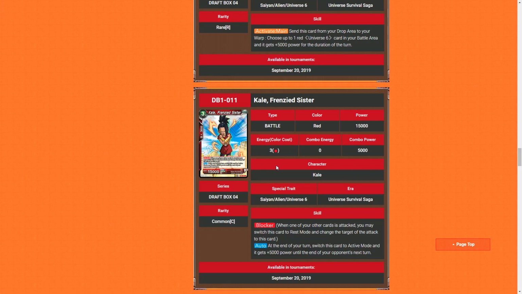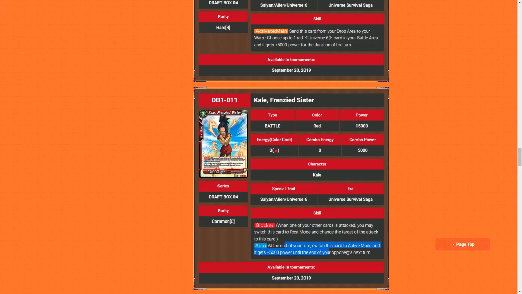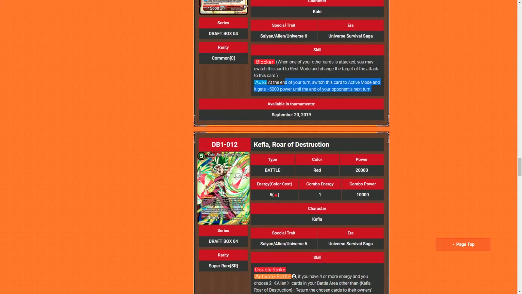Okay, so Frenzic Sister. It's a 3 cost 15k blocker. At the end of your turn, switch this card to active mode, and it gets 5k. So a 20k blocker. Pretty good for 3 costs 15k. I would say pretty good.